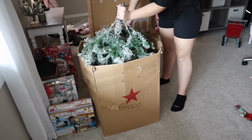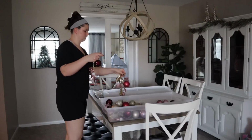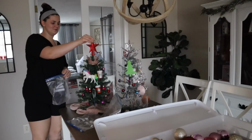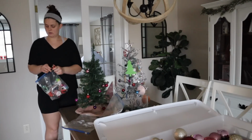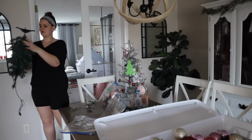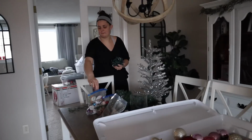Christmas decor is honestly so overwhelming to me. I don't ever want more than what I have right now. It's overwhelming to put it out. I think it's just because it's the most decor I have for any holiday. I feel like a lot of people can relate to this, and putting it away is so tedious. Like taking the hooks off the ornaments, putting the hooks into a bag, trying not to get those tangled up, but they do get tangled up regardless, trying to organize the ornaments away, taking the little tiny ornaments off the girls' trees, putting their trees away.